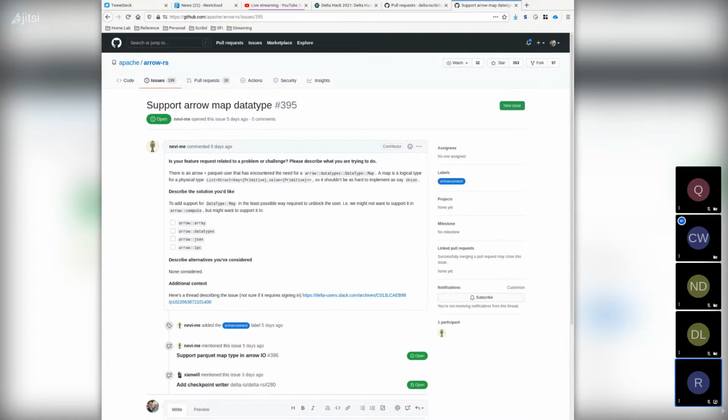So that long thread you were referencing is just about adding the support in the Arrow writer, which writes Parquet as an Arrow data type. I actually didn't understand the nuance there between the Parquet support and the Arrow support. So you can write a map in Parquet if you don't do Arrow first?